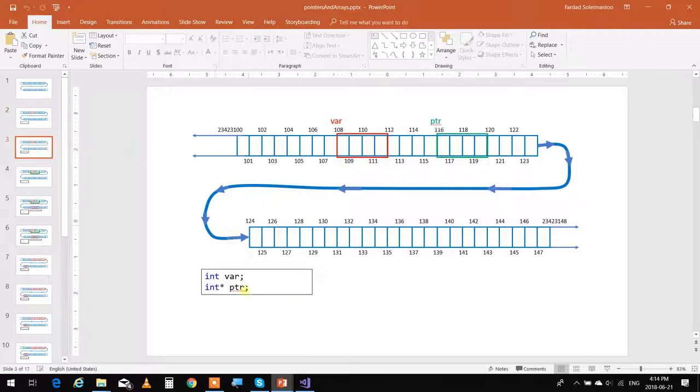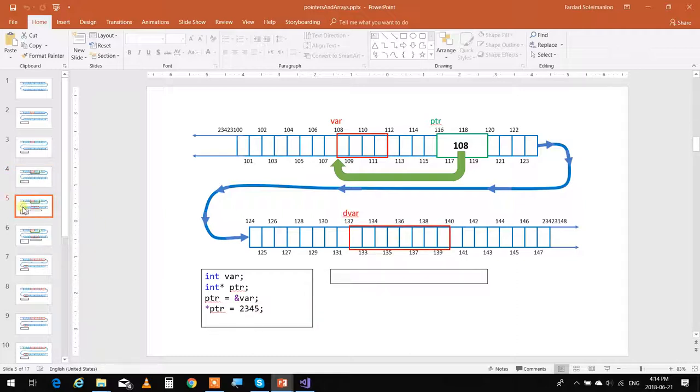Then we said you can actually create a pointer. A pointer is the exact same thing. It's a variable that you create, but the difference is that a pointer's job is to hold the address of other variables. And you can set the pointer to keep the address of an existing variable. Therefore, you can access that variable in two different ways. The good thing about it is that you can access the variables remotely. And when I say target of PTR is 2345, actually the value gets set, and you can use the pointer to access a variable. That's what we talked about last time.